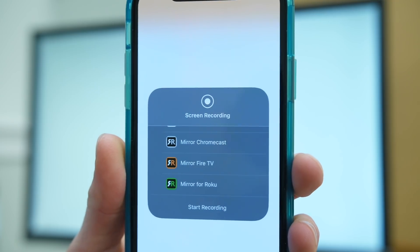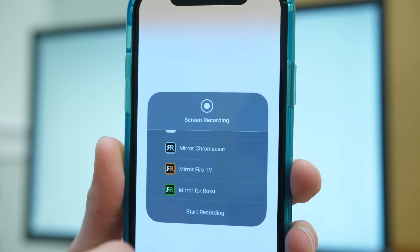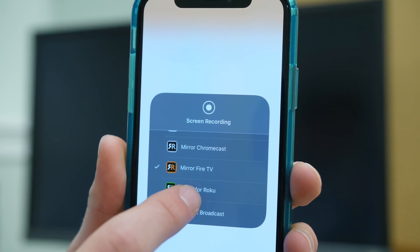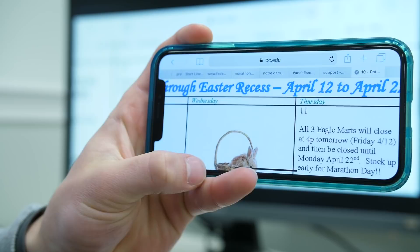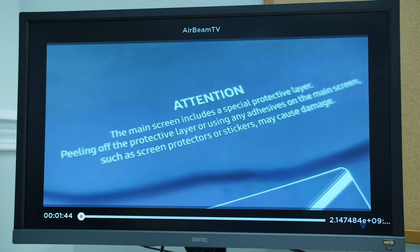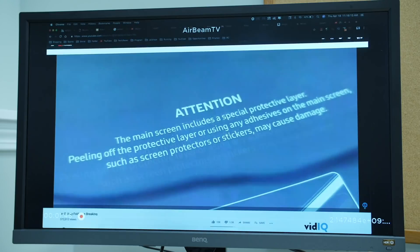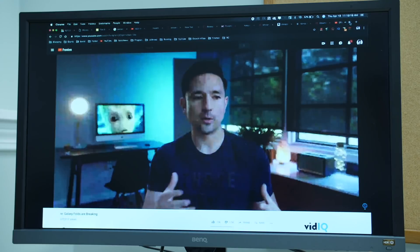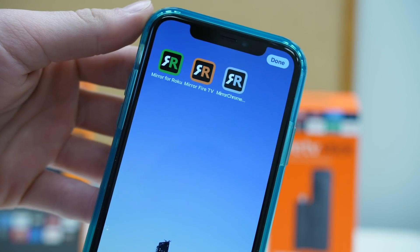This service is not perfect, and it certainly won't be great or even usable for gaming or anything that requires super low latency. But if you're just casting a video from your camera roll, showing a presentation, or anything where you just want to share your screen with your TV, this is probably the best and perhaps only way of streaming your screen to a TV that doesn't support AirPlay and without an Apple TV.